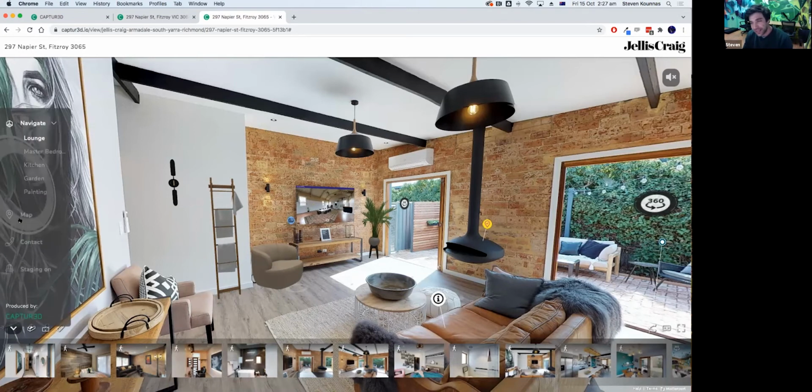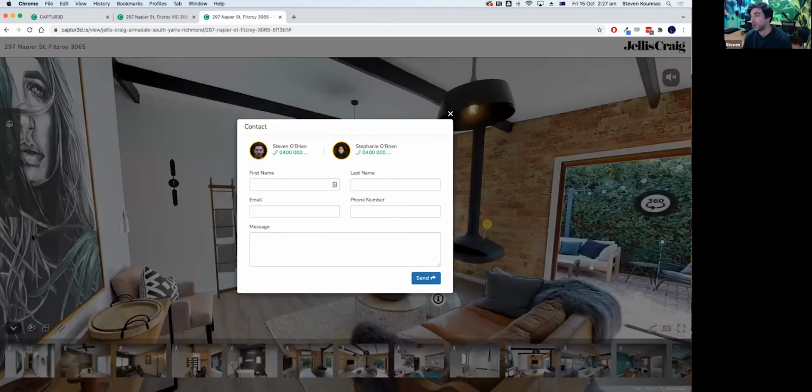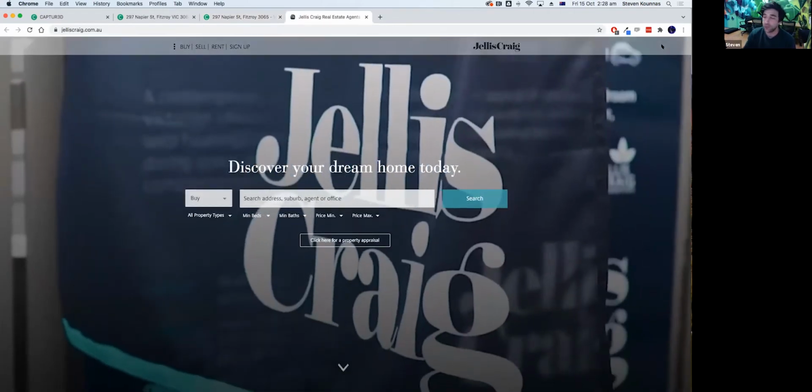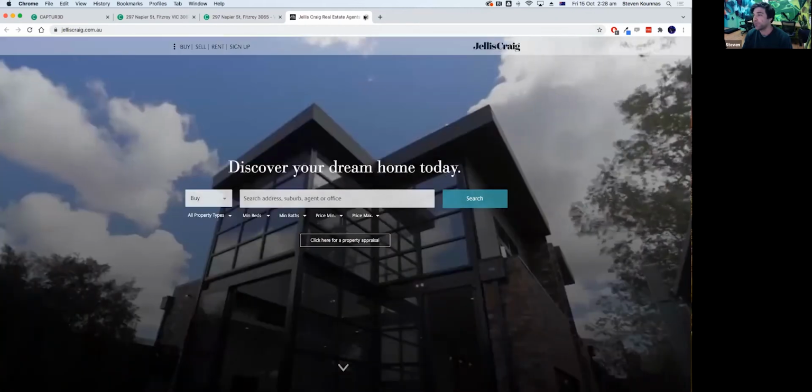Diving into a few of the contact pieces here, which are really important. Being able to contact or reach out to a client is super important, whether it's a mobile phone number or sending through an email. All of this is embedded into CAPTUR3D and stored to track and communicate with your clients back and forth. That branding that we put on before during that order process, so that Jealous Craig branding, it's not just there for beauty. We've actually embedded a whole bunch of metadata into the SEO optimization. So CAPTUR3D URLs are intended to rank higher in Google searches than any other platform.